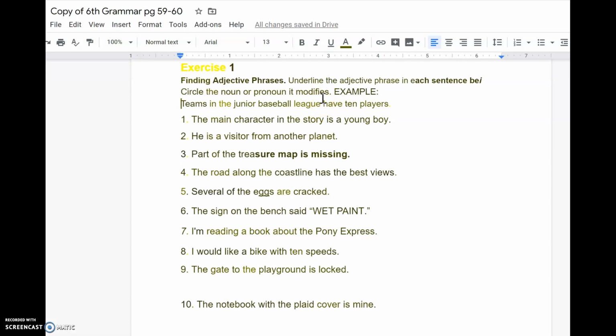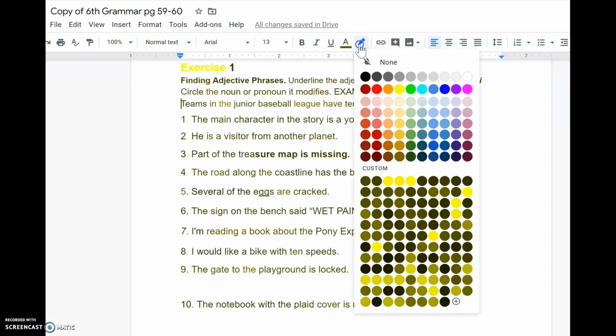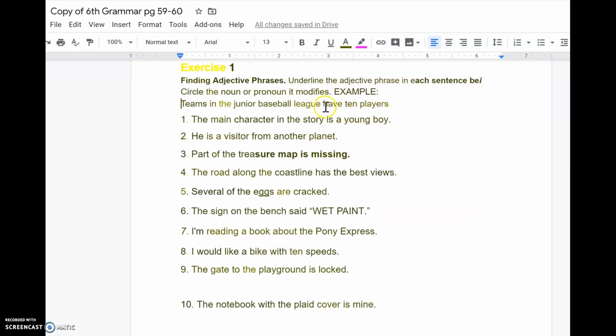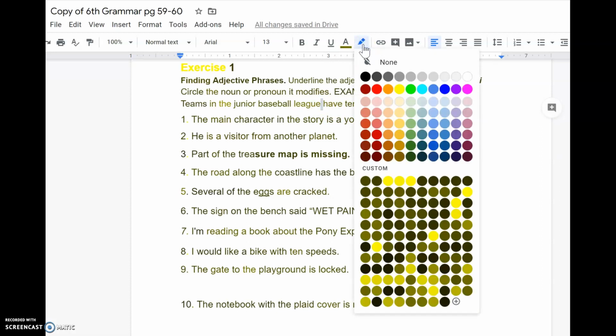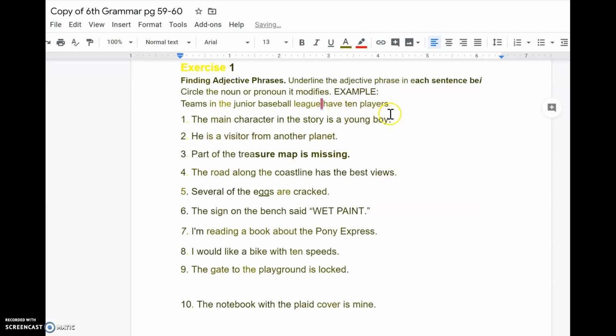So if I had a pen, which I'd like you to do in your books, I would mark a line. I'm still figuring out how I want to do that here in Docs, but maybe I'll just make a mark to show. That's going to be difficult. I've been playing with that, so we'll see. So I made a little mark here to show that teams in the baseball league is the subject, have 10 players is the predicate, because I think that's just going to help as we go on.